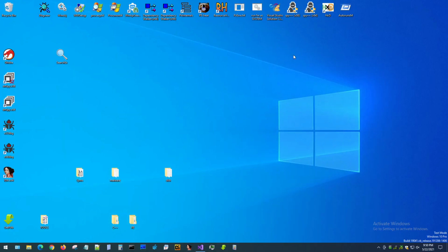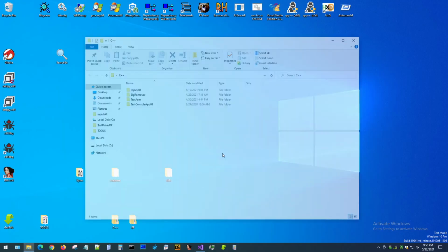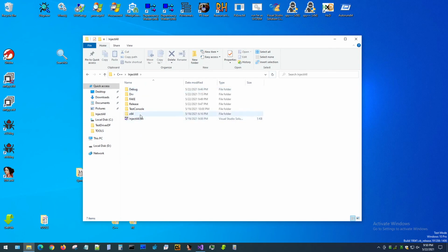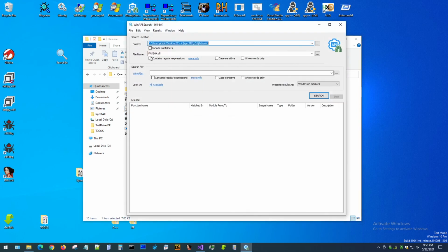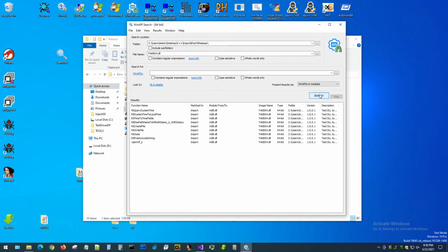Now let's test something. If we pull up our project and check x64 release and FAKE.DLL, let's see if it has any exports. And it doesn't. Let's see why.